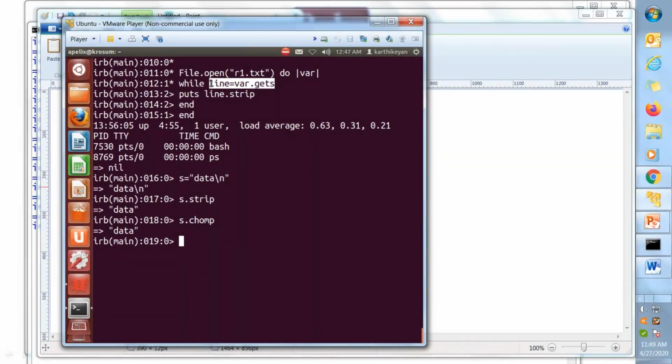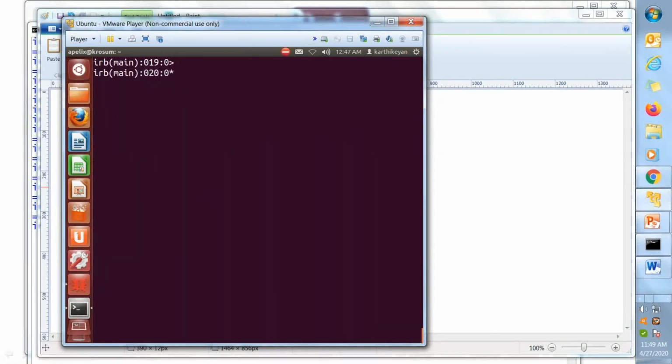Okay, next we'll move to how to create a new file. Now this was the file read category, where I want to read the data from a file. Second one, how to create a new file. Creating a new file means writing from a script to a file. This is the syntax to follow: File dot open. For reading, the input file mode is optional. But for the write operation, there is an operation called create new file.